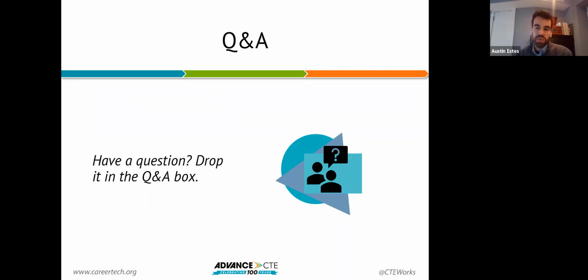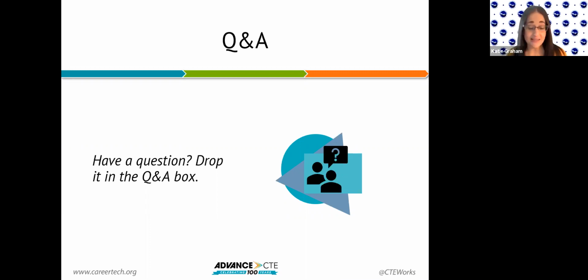What advice would you give to states that have limited capacity and limited resources to do data communication effectively? It's a really great question. I would put us in that boat, I think, in terms of we're a small state, limited resources. I think that's where I go back to progress, not perfection.